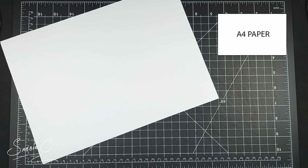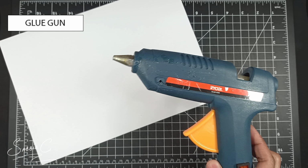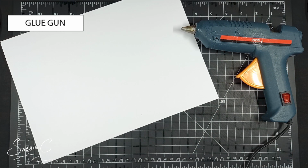Next, I have A4 copy paper that I use to mock up my design. You can also design your artwork on your computer and print it out. I then have a glue gun that I will be using to stick down my artificial flowers.